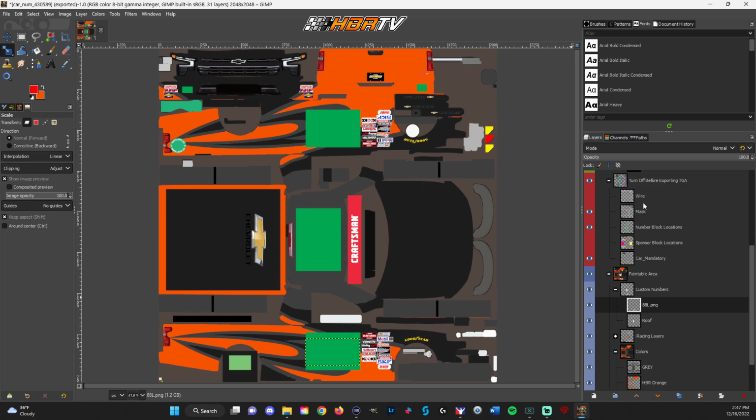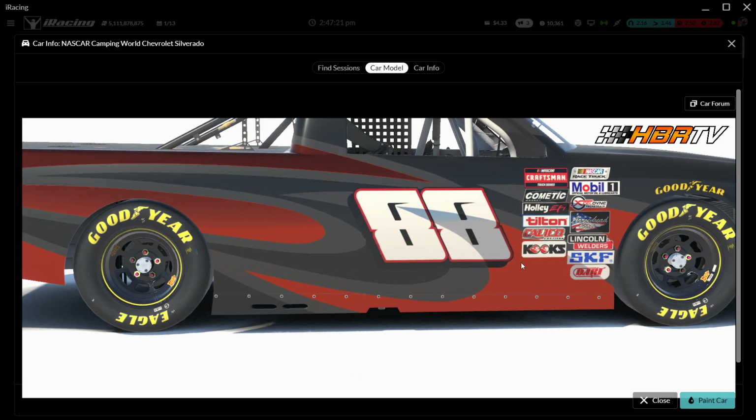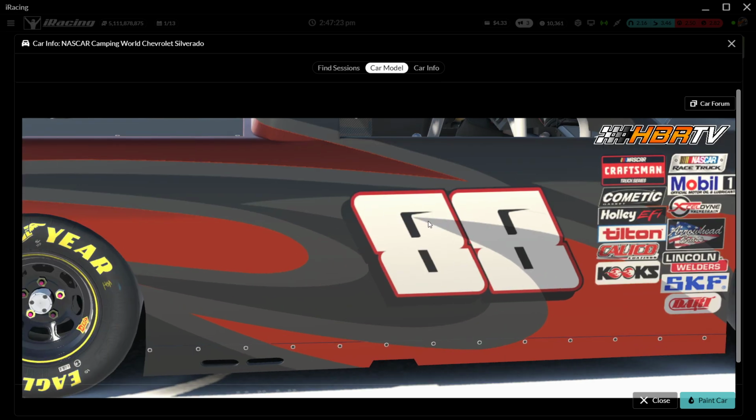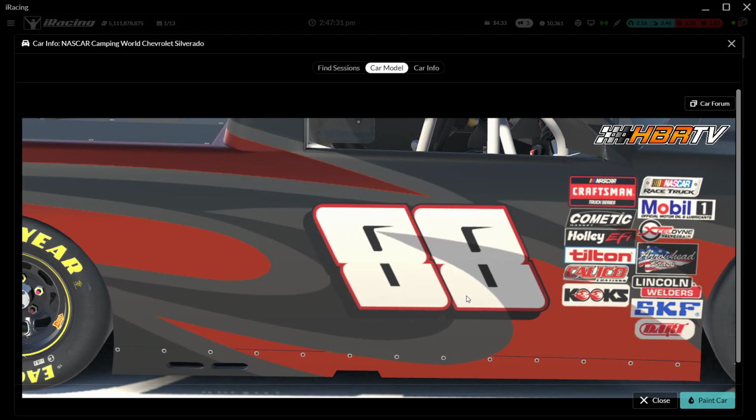All right, so we're going to turn off the number block again, export it another time. And you'll see that that pops up. Now, look, you see the same issue we had with the stickers for the contingencies. We got the same problem with the number. You've got the highly reflective spec map that comes in here and messes with that. So, now I think that blue layer we talked about in the spec map, you can play with that to make this look super chrome.